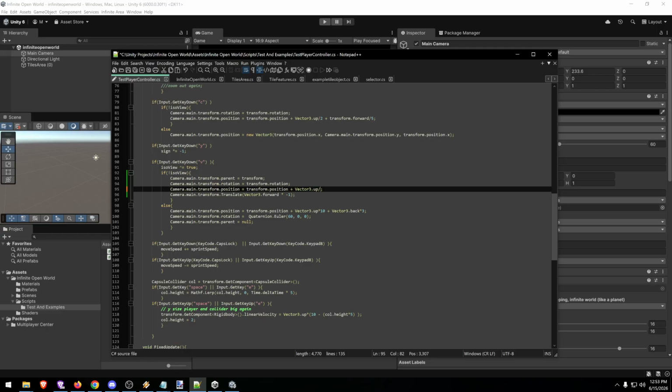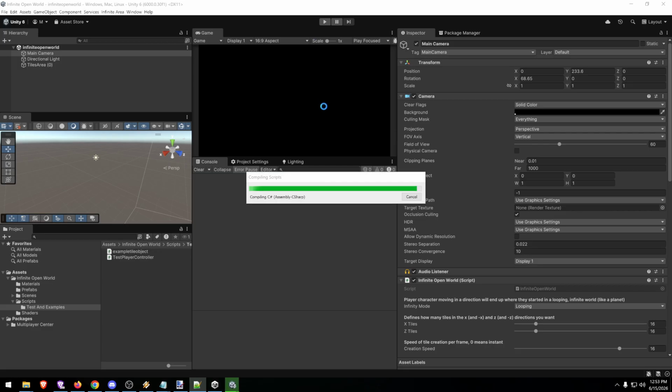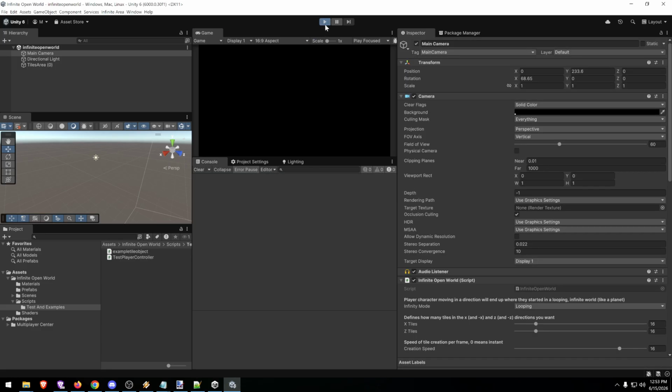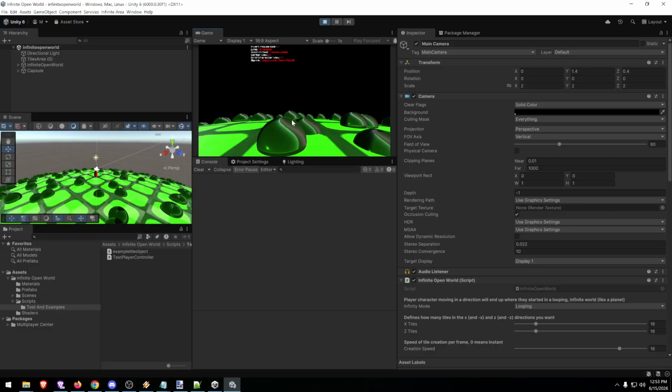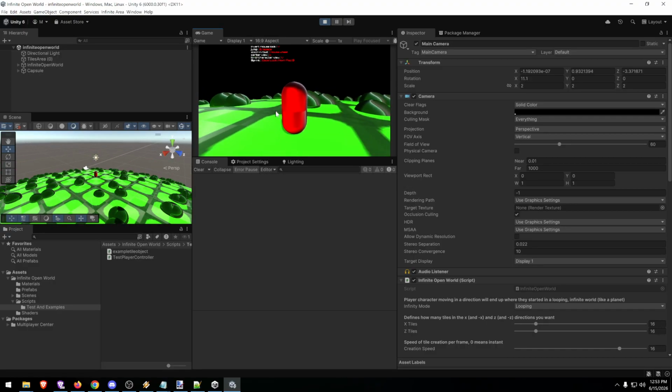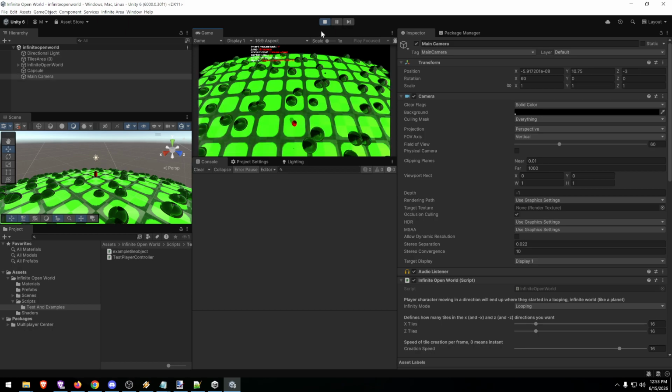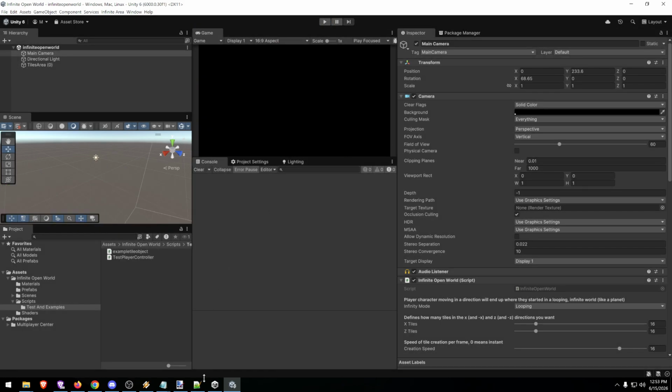How does math work? We don't know. Let's divide by 3 and see how it looks. Yeah, this is too far down. We don't want that far down.